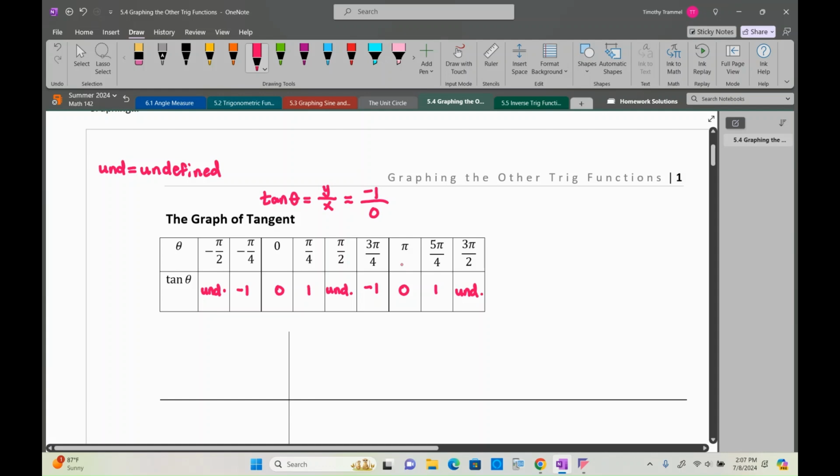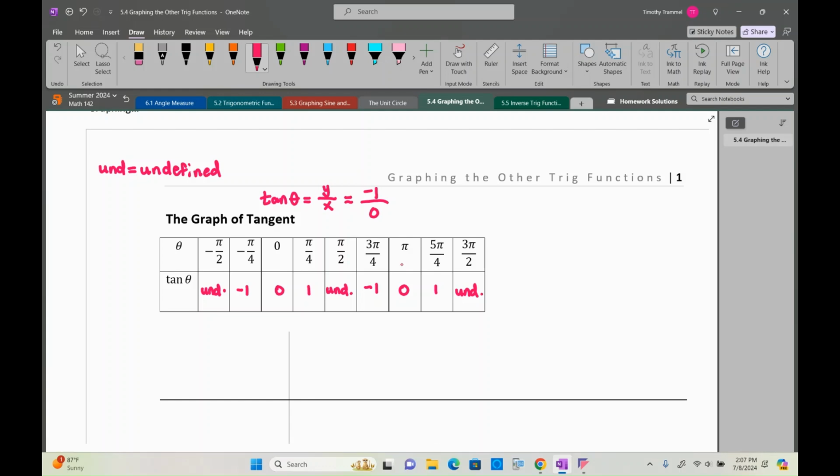So before, when we were working with sine and cosine, when we were looking at our quarter points, they were always 0, 1, or -1. And you can see something very similar is happening here for tangent. These are indeed the quarter points. But there is going to be a very big difference in their shape.